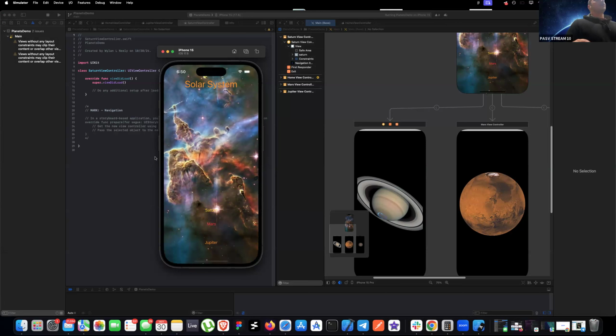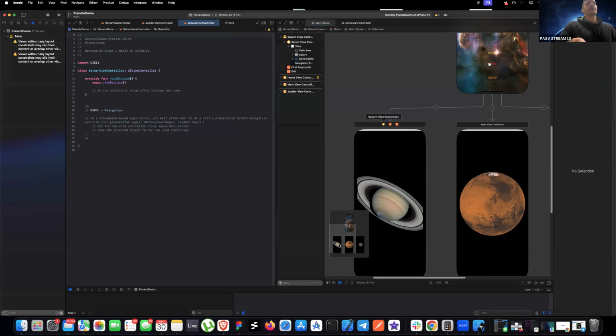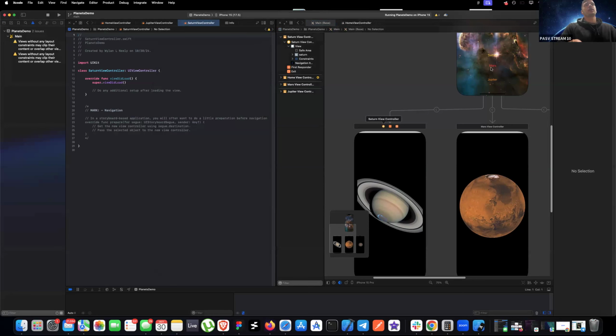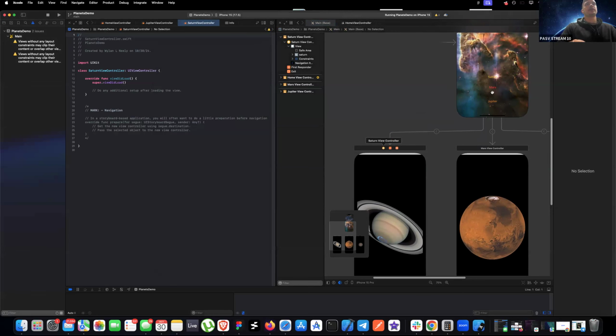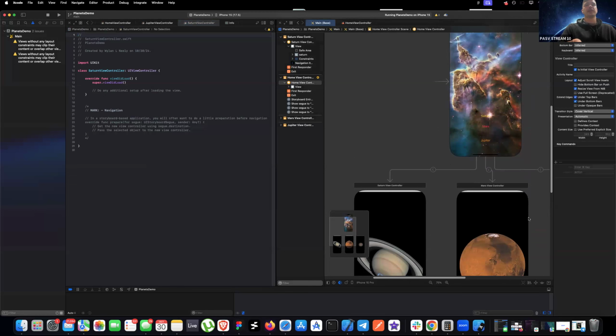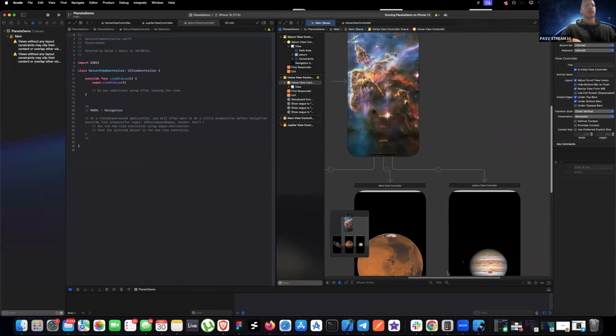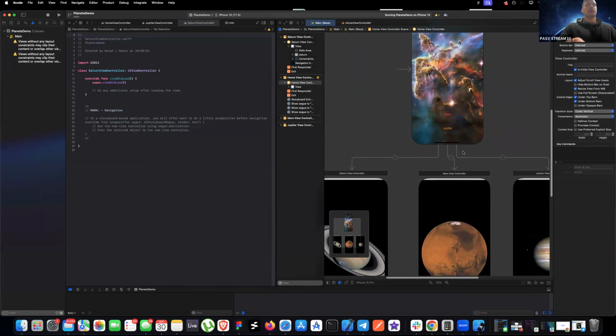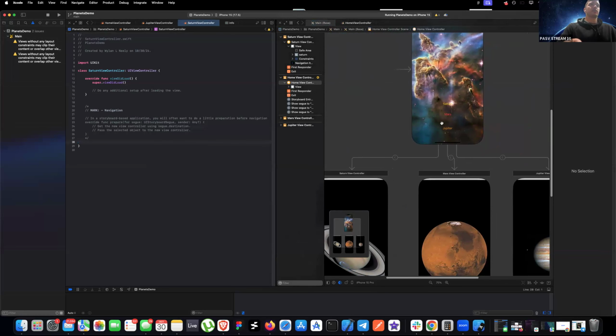So now what we're going to do is actually send data through these buttons from this class to this class, from our home view class to one of the planet subclass view controllers. So how we're going to do that is let's open up, so see when we have the navigation.